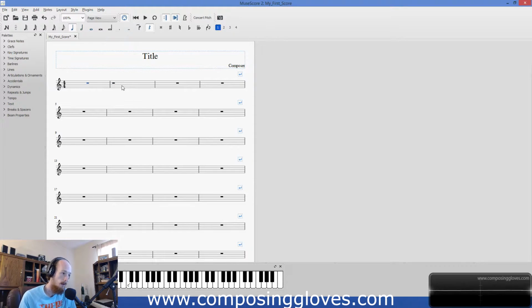See if we can get back here. Now, it does look a little funny, so you could just select the measure and hit delete, and it will put it back. There are ways to move the spacings around and stuff. That's sort of your program-specific type choice. So that's how you do it.